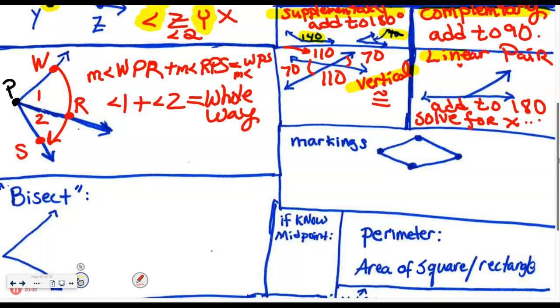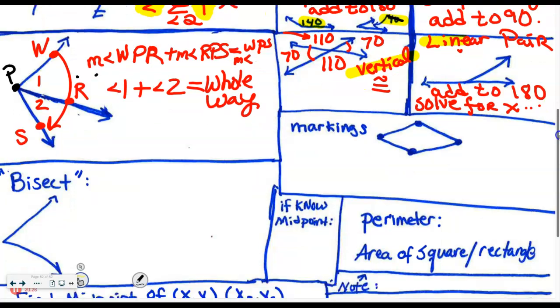Any questions about that? Sometimes, I'm going to do, don't write this because you can't do examples. Sometimes there'll just be numbers here. Like it might say the whole way is 100, and this top piece is 40, and they'll ask you for angle 2, and you go, oh, 60, right? But sometimes it's the algebra that you set up, so watch out for that.